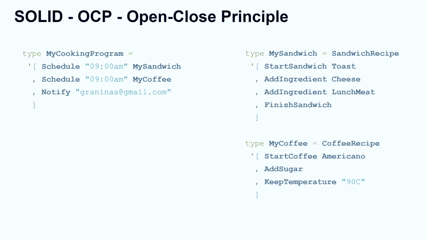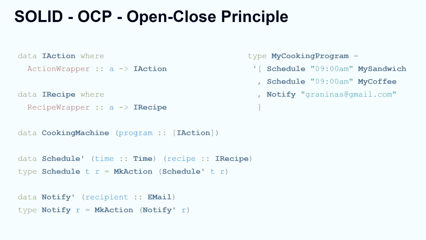There are ways to follow the open-closed principle in various languages. There are various ways in Scala. You can use interfaces for that. In Haskell, there are ways to do interfaces on the type level, interface-like abstractions. For example, this one. I won't stop on the code. The code doesn't matter. It's just an example. If you want to know technical details, welcome to other talks and other materials.